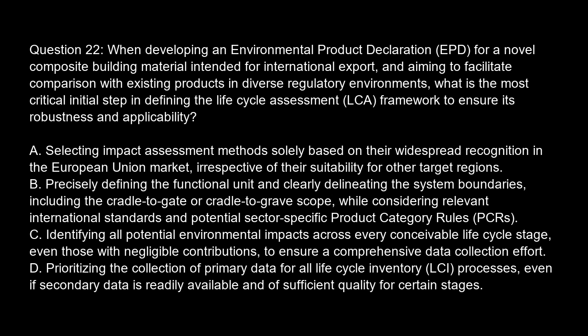Option B. Precisely defining the functional unit and clearly delineating the system boundaries, including the cradle-to-gate or cradle-to-grave scope, while considering relevant international standards and potential sector-specific product category rules, PCR. Option C. Identifying all potential environmental impacts across every conceivable life cycle stage, even those with negligible contributions, to ensure a comprehensive data collection effort. Option D. Prioritizing the collection of primary data for all life cycle inventory, LCI, processes, even if secondary data is readily available and of sufficient quality for certain stages.